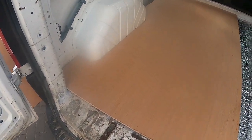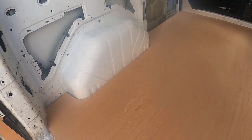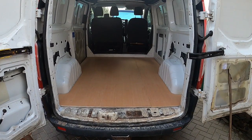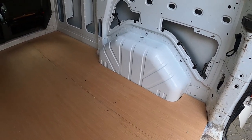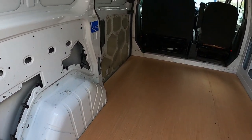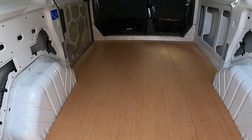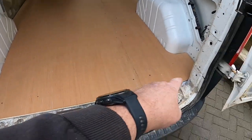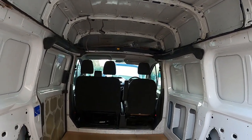First side in. That's the floor done, scribed into the edges there, nicely up to the side door for some alloy edge trim. Heavy duty lino on the floor maybe, or tiles, and all the edge trim there and something over the back here when it's tidied. It's just the insulation to go now.